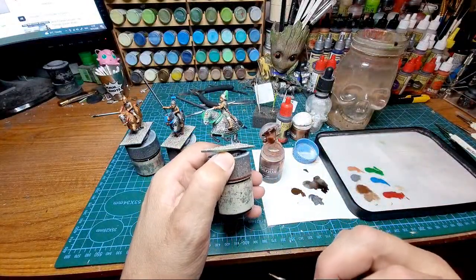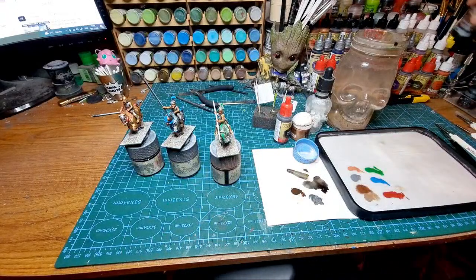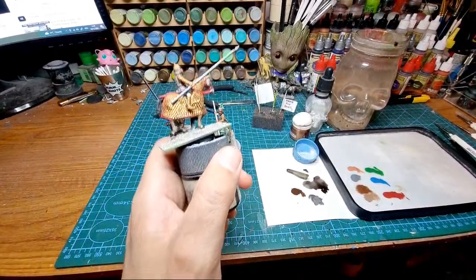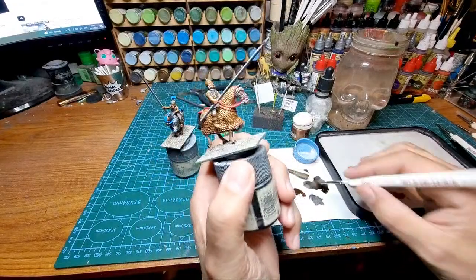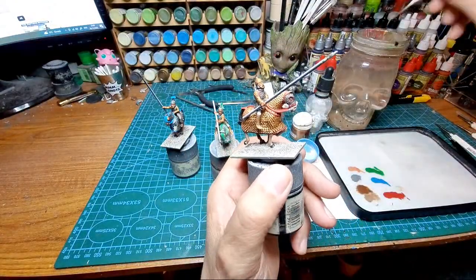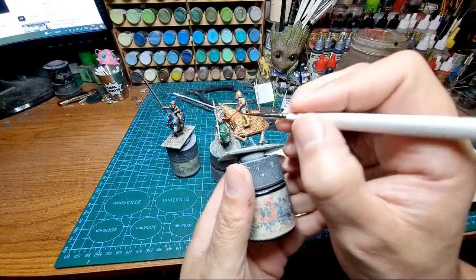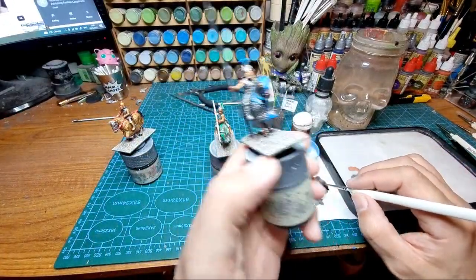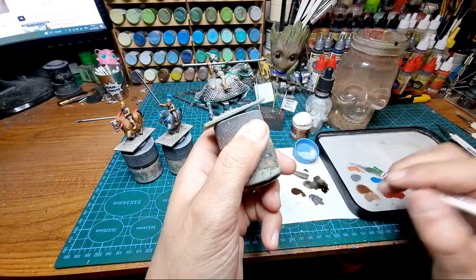Yep. Finish that black. Check that back. I'll do the shinies last, I think. There's a little bit on his leg we missed there. There's just a bit of gunmetal chucked in there. There's a bit on his, is it a bridle? I think so. Yeah, all the rest of there. So it's worth checking.